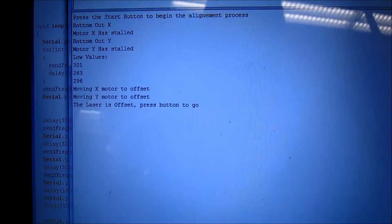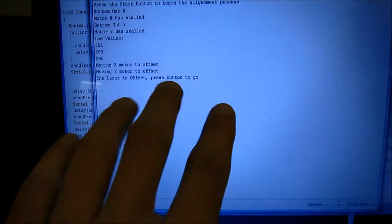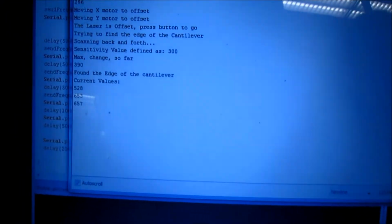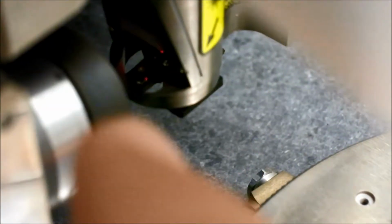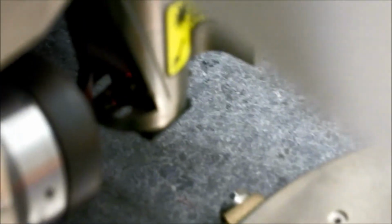And then we move the two motors to a known offset. And once that's done, we have a prompt to press the button to start scanning for the cantilever. And as we're scanning, we get values out of the system. So if you see, there's a little laser spot down there, and that's with the laser aligned onto the cantilever.